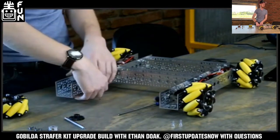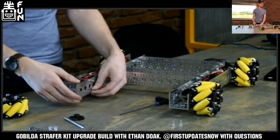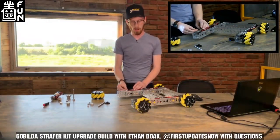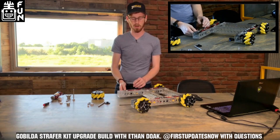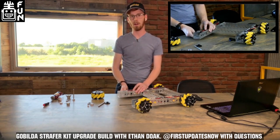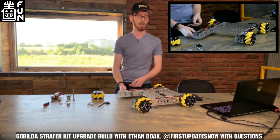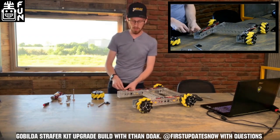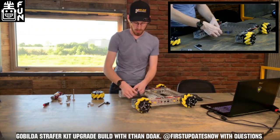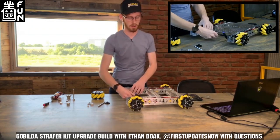Batboy2021 asks: what does the manufacturing process of making bevel gears look like — does it just look like a gear cutter set at a 45-degree angle? That is a great question. I'm not 100% sure. I've watched YouTube videos of people cutting bevel gears and they always look really cool. I've never honestly dug very deep into the actual manufacturing process — I'm thankful to be over in R&D working in finished products and CAD.